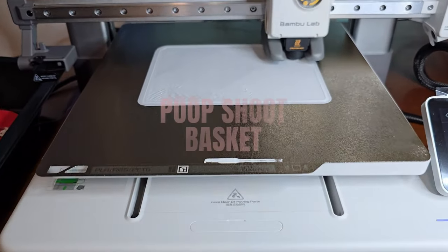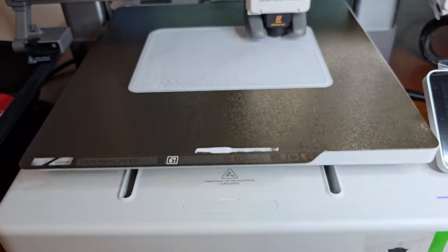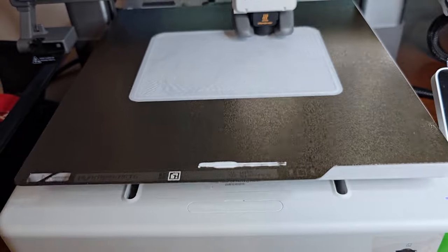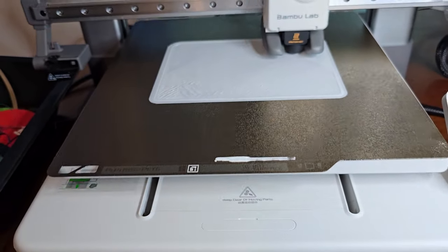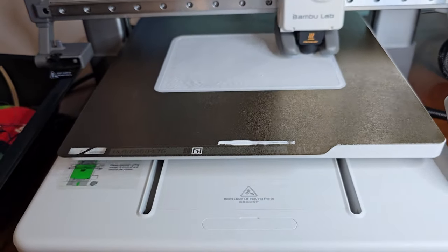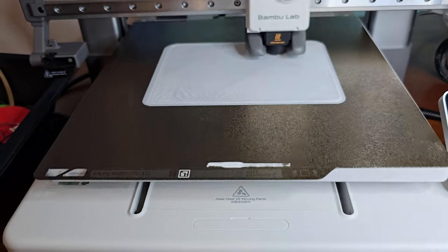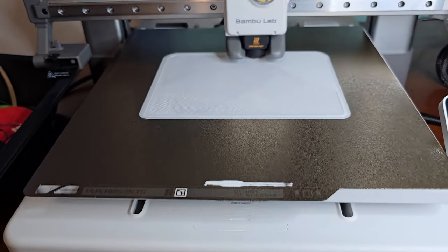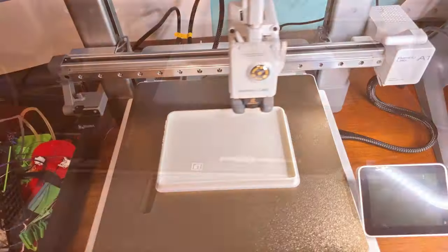All right, we're now printing the poop chute, the waste basket for the A1, and I'm not really going to record it all because it's going to take a while, but made some adjustments on the filament because it's starting out too hot, as you can see, but we got it cranked down a little bit. It's going to be better now. We'll show you the results.